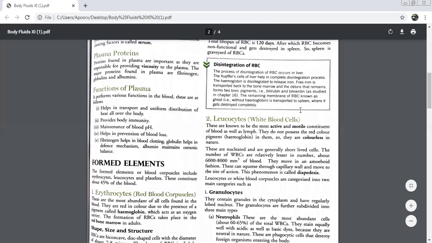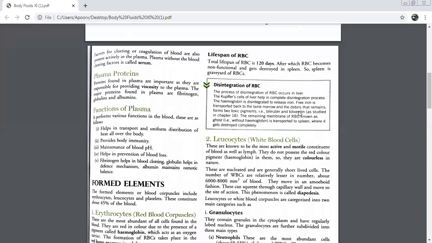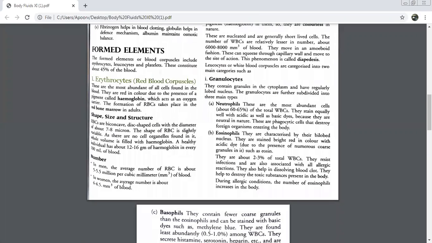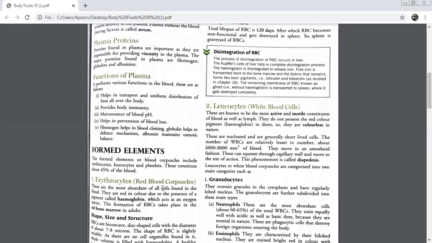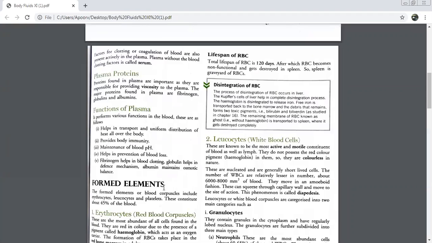How much is the difference? Let me check your maths. Let's make it a little interesting, fun. How much is the difference? 1 million. Yes, 1 million. 1 million of how much blood? Is it 1 million in the entire blood, or only in a definite amount? Per cubic millimeter. 5.5 million per cubic millimeter. So in 1 cubic millimeter, the difference is 1 million. Got my point? So you can imagine how many cubic millimeters of blood there are. So what is the total difference which is coming?